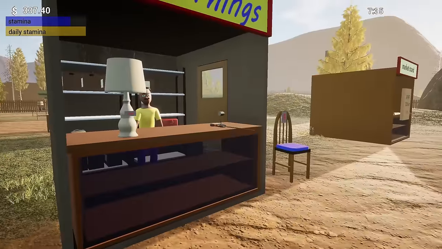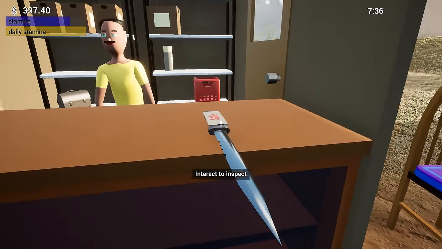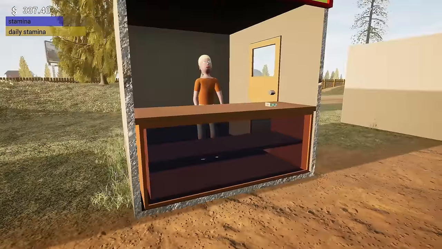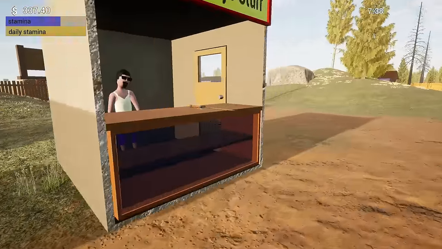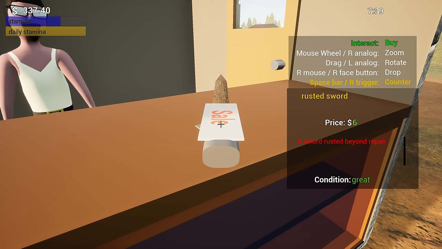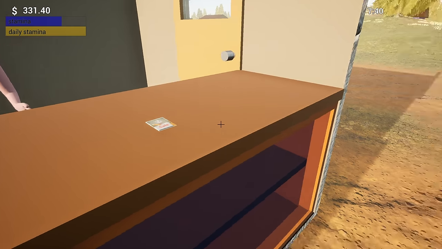Look at these expensive guys in their expensive shop doing their expensive... Oh my god, it's a whole sort. Expensive shop things. Much nicer than my shop. Look, this person's selling one pair of glasses. Like, that's all they got. Here's a dirty sword. Yeah, you know what? I'm going to buy it. Give me that. Okay.